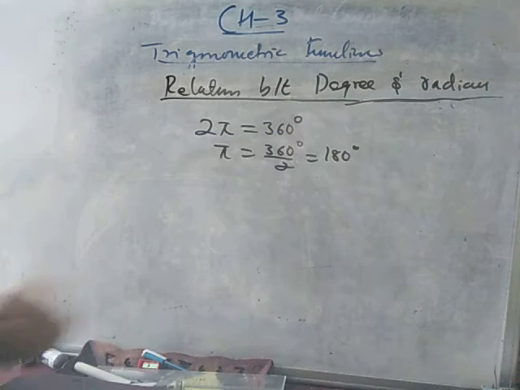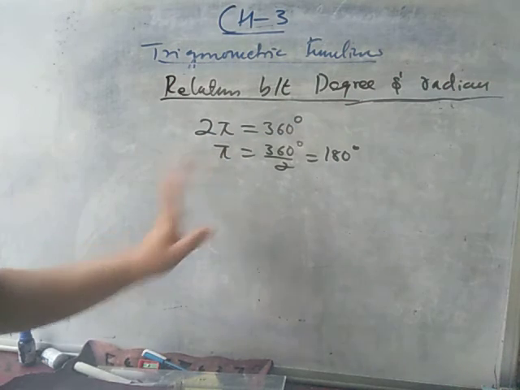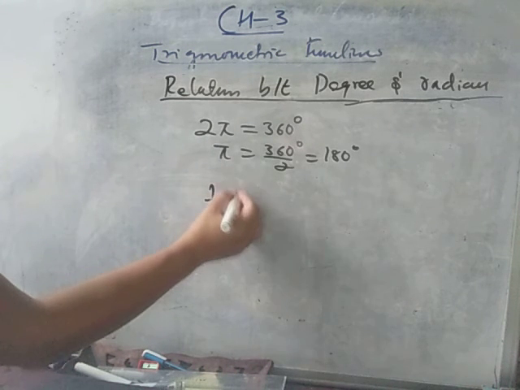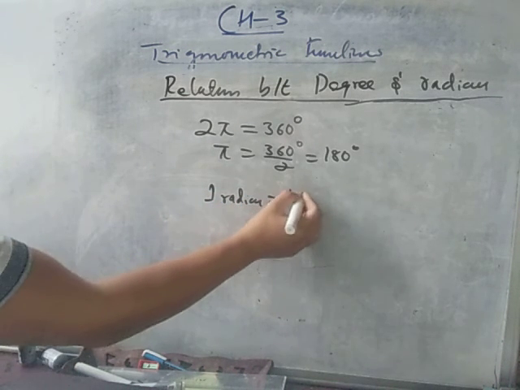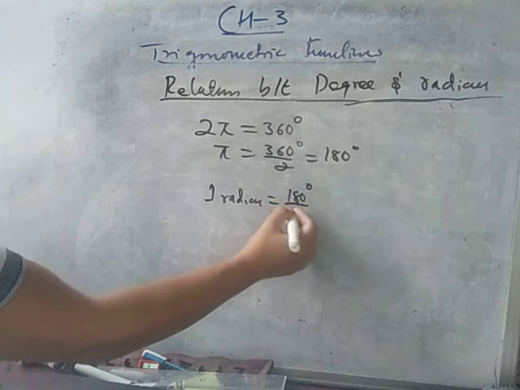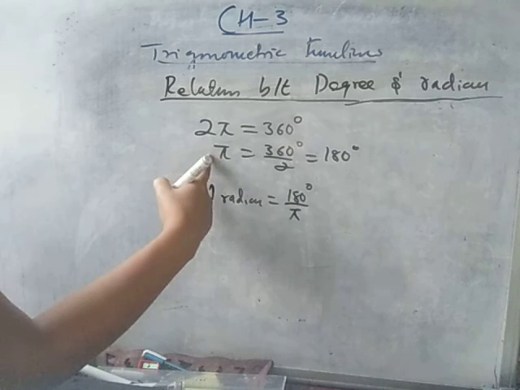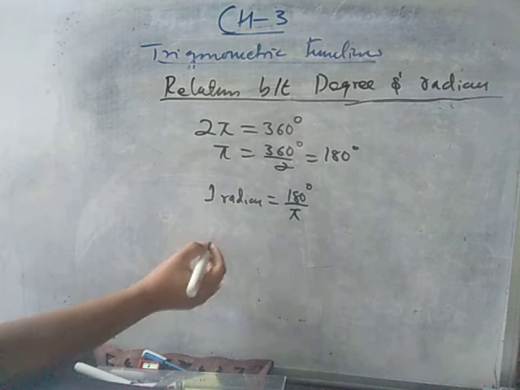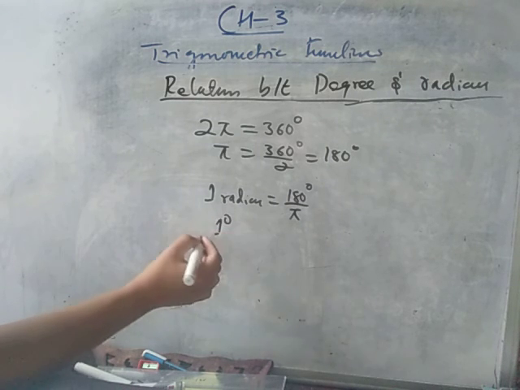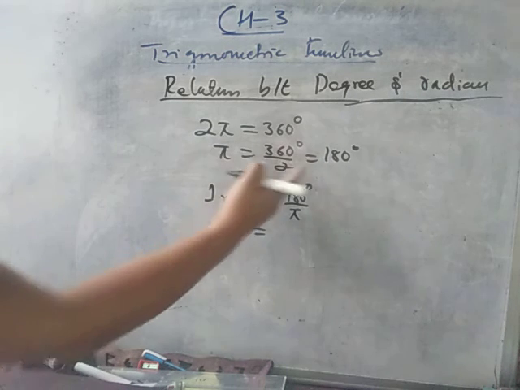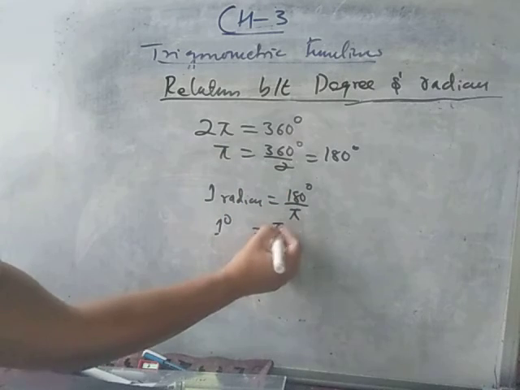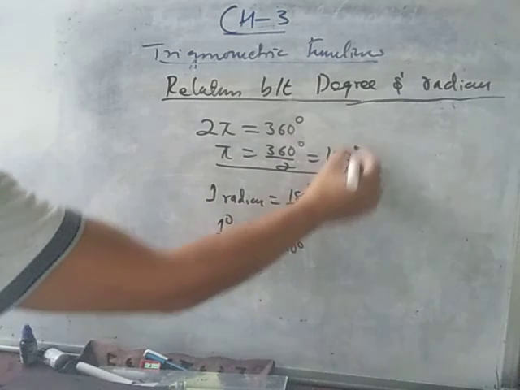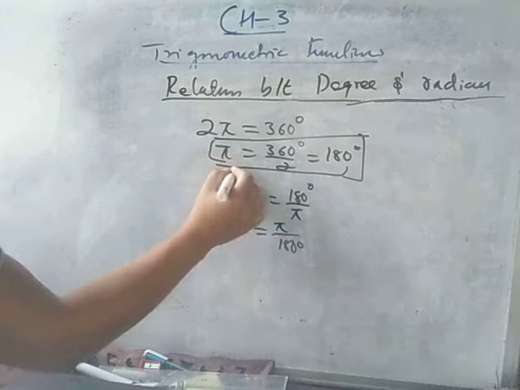Okay, so value of pi is 22 by 7 you should take. So 1 radian equals to how much? 1 radian equals to 180 degree divided by pi, isn't it? Pi ले त के गर्यो डिवाइड गरिदियो. Okay, so फेरि 1 degree if you want, then pi divided by 180 degree. From this relation, we got this too. Clear?